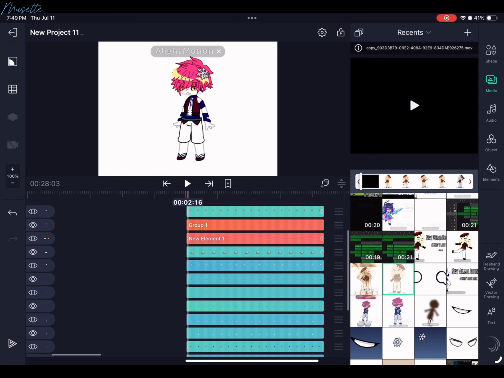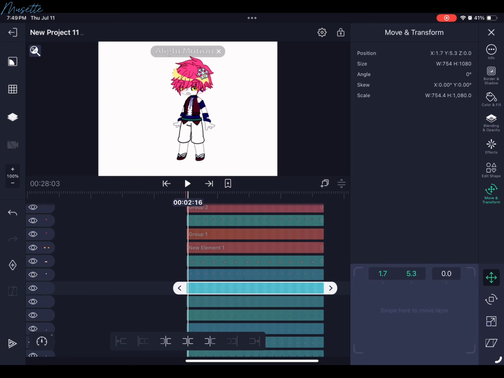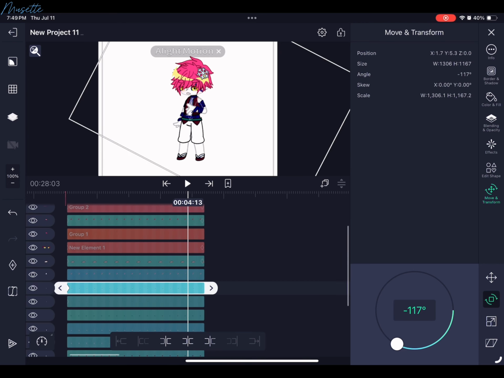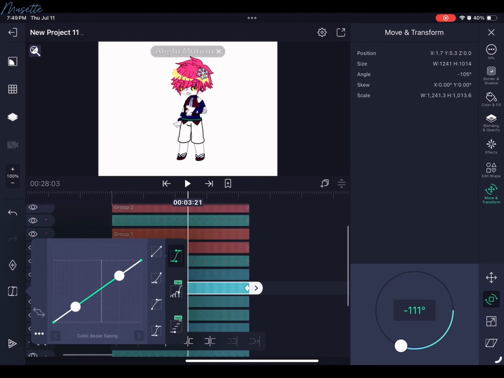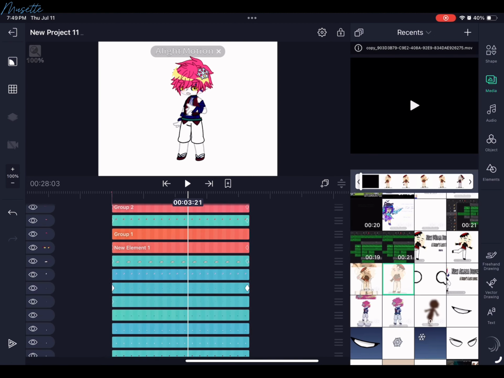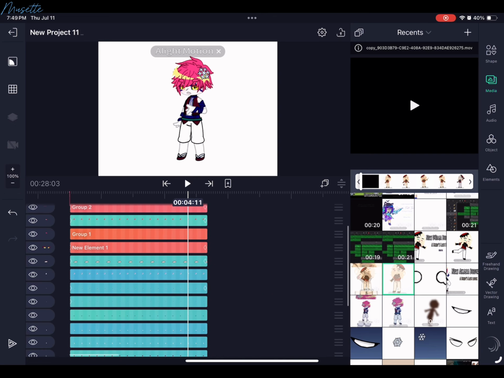And now I'm going to be starting on the arms. As before, it's just add keyframe at the beginning, add keyframe at the end. The only difference is that you actually get to pose it. And I tend to use rotation for it. The only time that I use movement for it is maybe something like a face palm or something like that. But it tends to just be rotation.